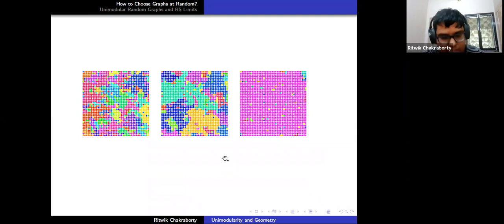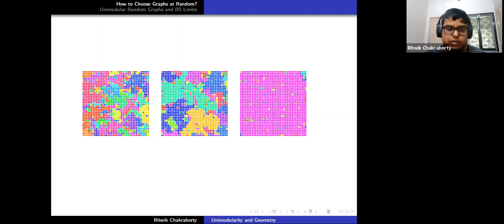So this is something that I was just briefly talking about verbally. You have three graphs over here. These are patches of the Euclidean lattice Z^2, you can think about it like that. As you start increasing p from 0 to 1, you see that these clusters, each shown by a different color, start coalescing. They start merging together and forming bigger and bigger clusters. And then if you go higher, you end up encountering an infinite cluster. This is the pink one over here on the far right side.